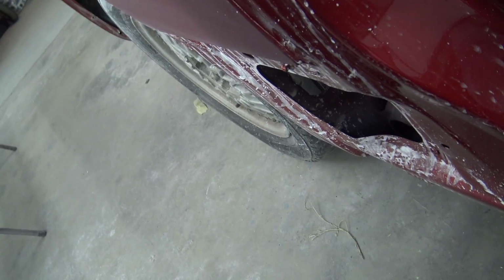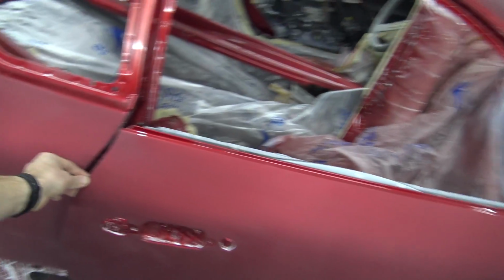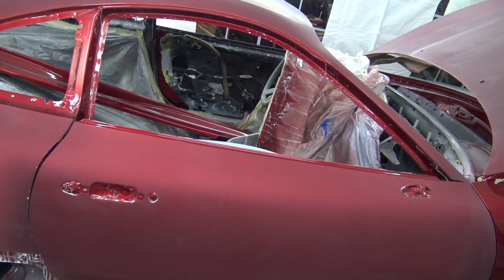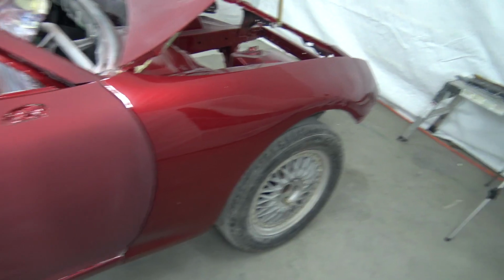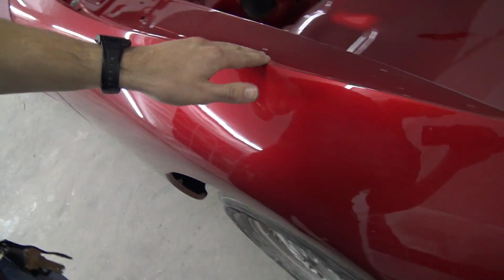You can see there's that little bit of a line right there. Basically just waited too long to take the tape off. So the door jambs pretty much need masked or resprayed anyhow, because if I was gonna spray the whole car red again, I would basically pull off the doors and everything and leave it just like the rolling shell with nothing on it, paint the car as one, roll it out, and then have all the doors and everything in here and paint them as one, so that I don't have those tape lines going around. Because you can also see right here, there's a weird tape line too. So basically it'd be one nice piece of candy.